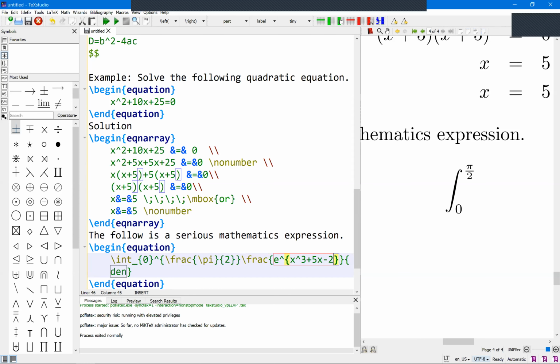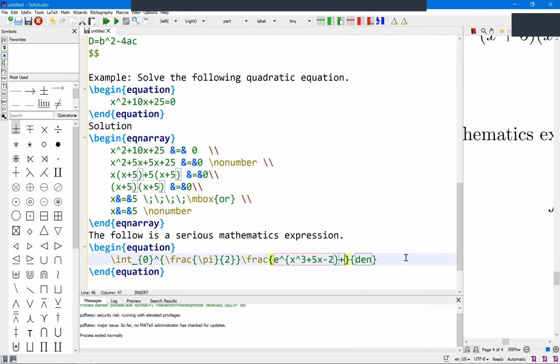That is only the power for the e. So this is the exponent and it's still at the numerator. So I come after the bracket of the exponent, and I continue to type any expression that I want. After all, I'm typing an expression. So plus, let me close this one.